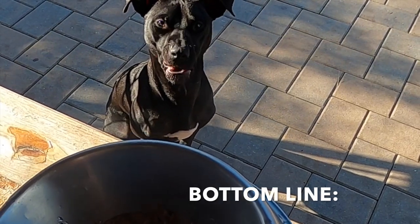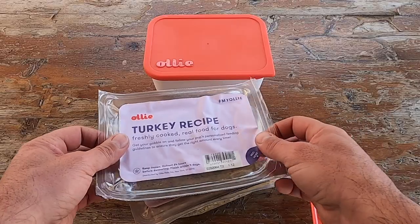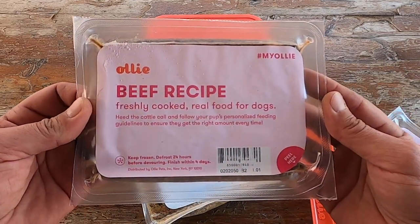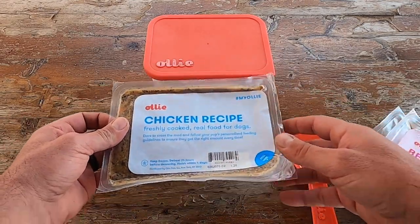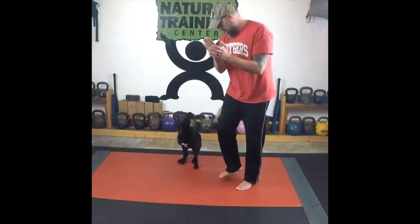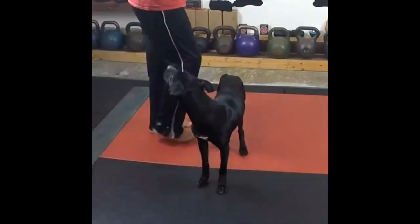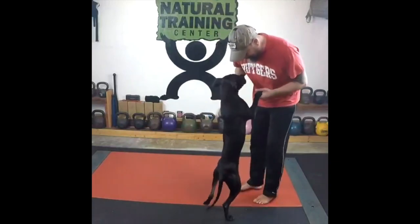Bottom line, if you're looking for a way to keep your dog super healthy with quality food and quality ingredients that probably couldn't be better if you cooked it yourself, certainly take a look at Ollie dog food. In these trying times we all have enough to worry about — there is enough pressure, enough stress. The fact that I could take one of those stressful situations out and know that at least my dog's nutrition is taken care of — I'm very thankful to have Ollie in my corner. And I'm sure that if you give them a try, you'll feel the same exact way. This is Helder — I hope that you found this review helpful.